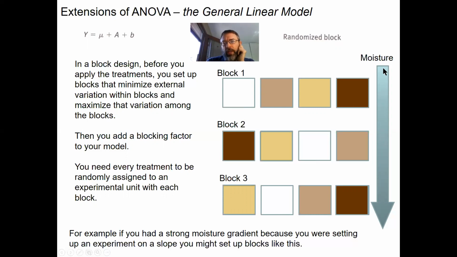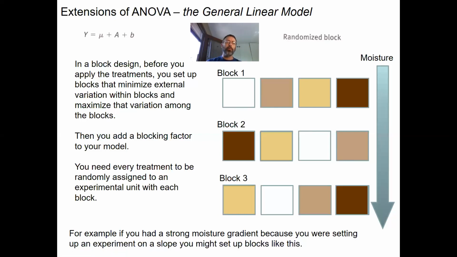Now, an example of this would be if you were doing some sort of planting experiment and you had a moisture gradient that went from dry to wet, let's just say, or wet to dry. And that's the situation you were in where you're setting up your experiment, and you have to do something about it. Because if you randomly assign your treatments and there's a strong moisture gradient, your experiment is going to be screwed up, because you're going to have this known variation in the environment that could drive your response variable that is unaccounted for in the model. It's no good. So you can block in this way and then put the block effect in the model.